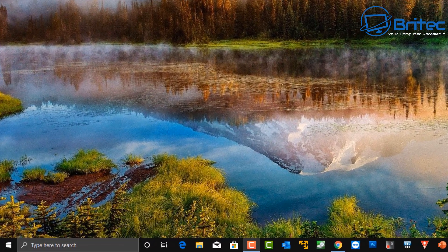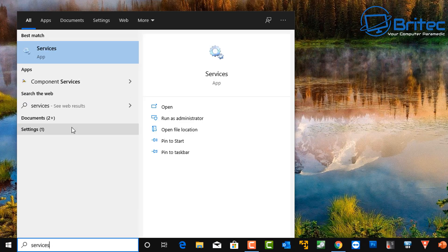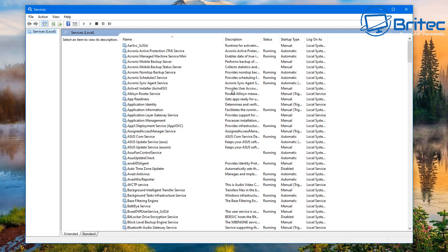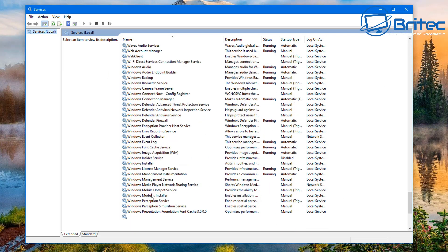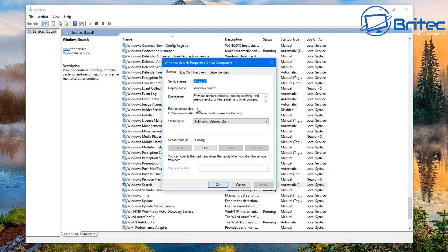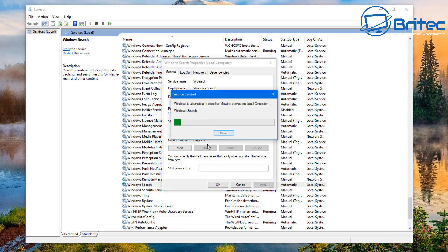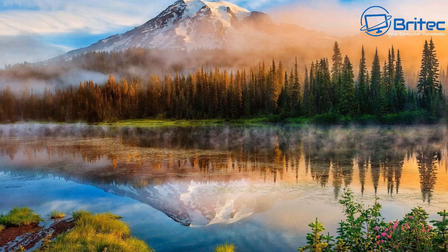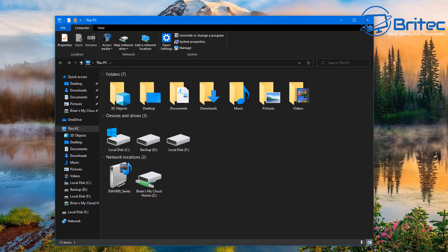Let's move on to the next fix. I'm going to go down to the search box and type in 'services' to open up the Services pane. What we're looking for is Windows Search — we're going to make sure it's running and restart it. Click on Windows Search, go to Properties, change the startup type to Automatic, apply that, stop it, and restart it. You can also set it to Automatic Delayed Start if you wish. Unfortunately that didn't work either, so we need to move on.